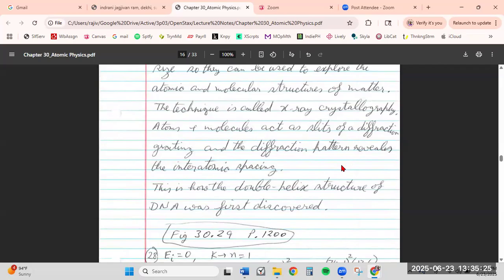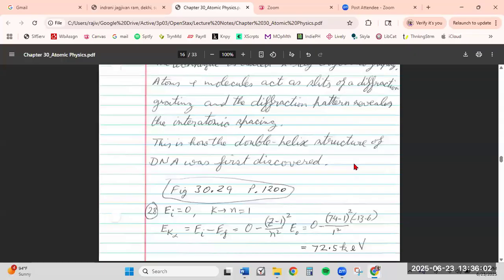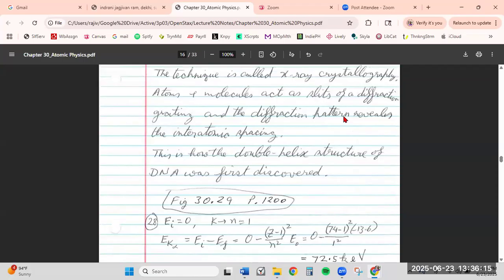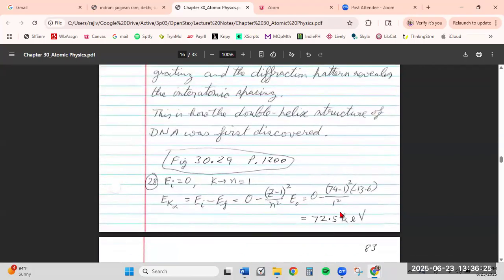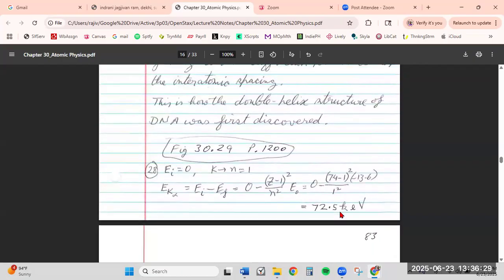There's one commonly employed technique, which is called X-ray crystallography, in which atoms and molecules act as slits. Like we talked about for a double slit experiment, the interference pattern that is formed can tell us about the wavelength and other details about the crystals. So atoms and molecules in a crystal act as slits, and by looking at the interference, or it's also called diffraction pattern, there are some technical differences between diffraction and interference, but that's not relevant here. So it makes for good imaging, X-ray crystallography. And in fact, that was the technique which was used to figure out the double helix structure of DNA for the first time.